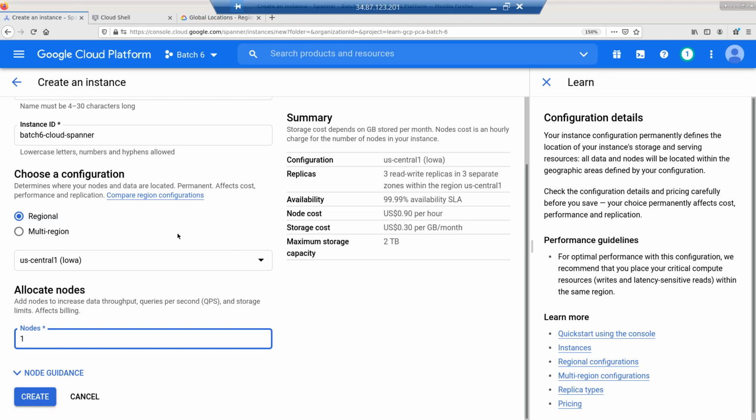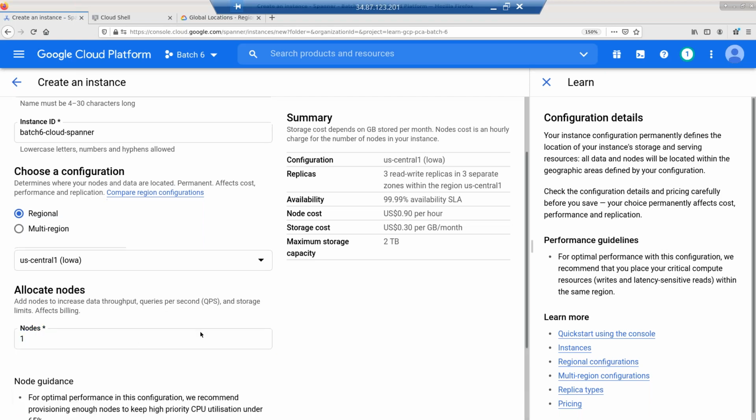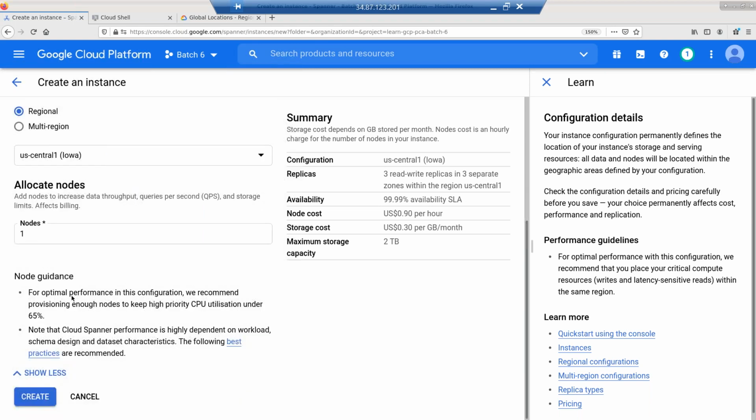Okay, so that's your regional one. And there is a small node guidance which they give, which is a recommendation. For optimal performance of this configuration, we recommend provisioning enough nodes to keep high priority CPU utilization under 65%. Note the Spanner performance is highly dependent on the workload, schema design, and data set. There are some best practices which a DBA can look into.